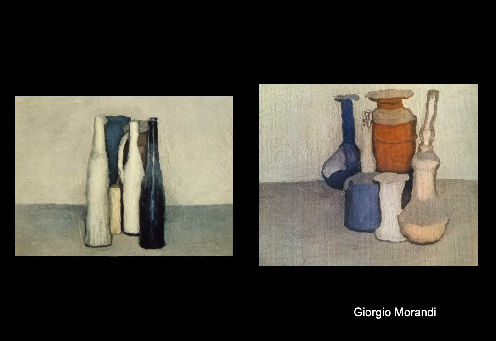When you choose to create a little bit of tangible realism through modeling of light and dark, like Morandi does in that black bottle on the left, we almost feel like we could reach out and peel it out of that flattened space. Or how all these awkward, rubbery, soft shapes mesh together in the image on the right, where there's almost a sense of humor to it all. I want you to think about the objects that you choose and how the ways in which you encounter them as a maker infuse them with meaning and content.